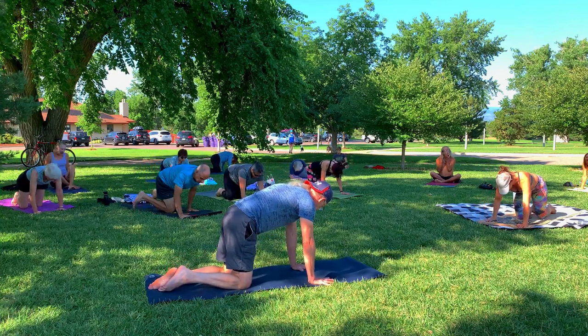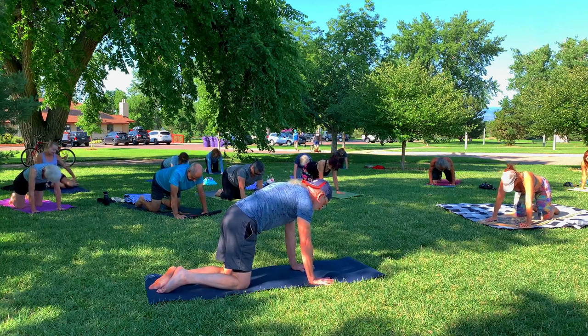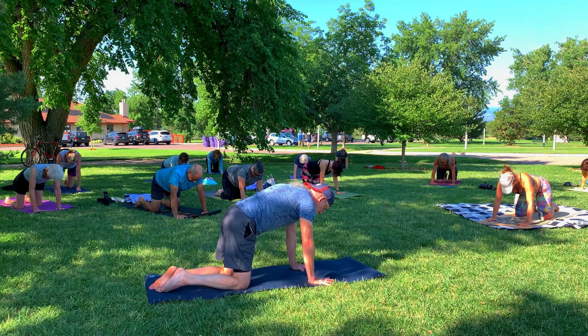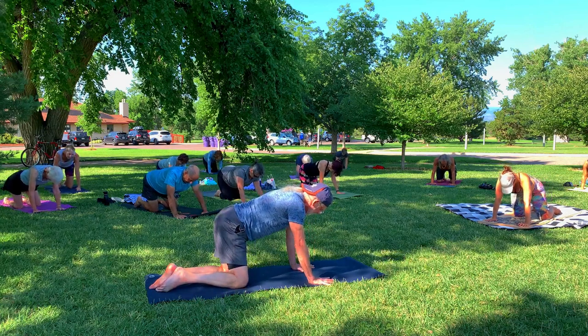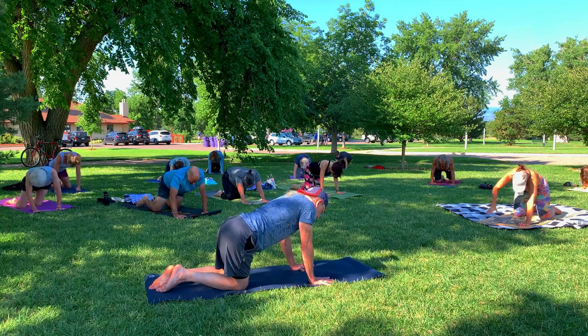Press your hands into the mat so the elbows straighten and the shoulders rise up a little bit. Keep your gaze straight down so you're looking between the thumbs more or less. Press the hips to the right. And then press the hips over to the left. We're just going to start to open up the hips now.